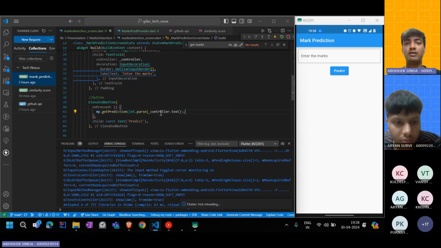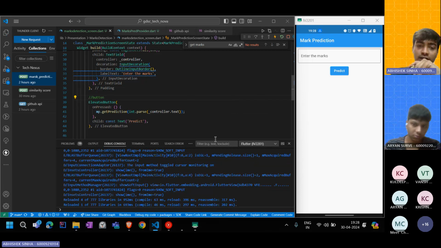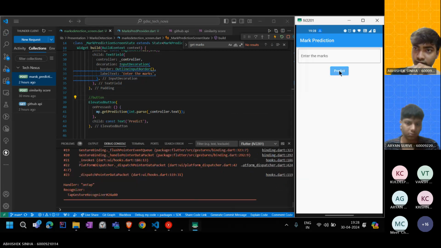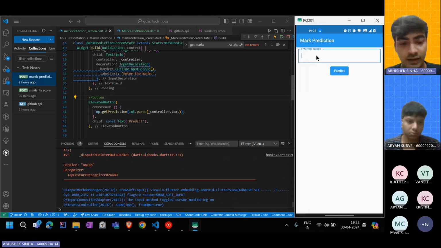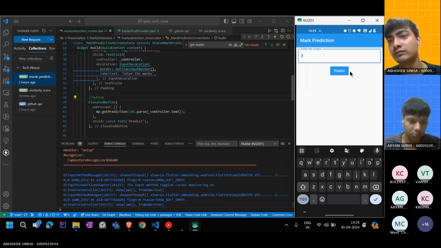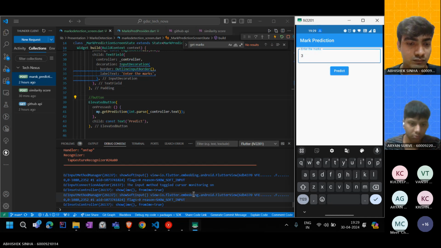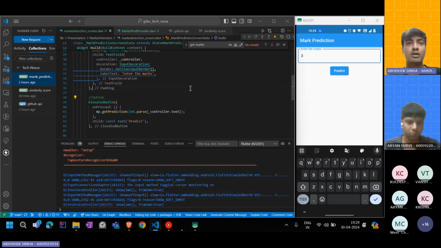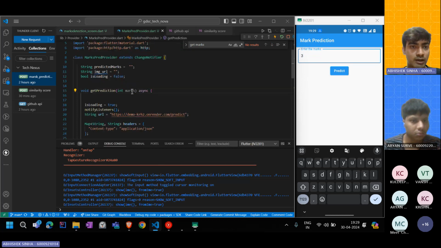All right. So since this is done, I'll just send this request and let's see if we're getting the response in the console. Okay. I've not passed anything here. Let's say 3. It's taking quite some time. Let me see, in this function I'll just add a debug statement in there.